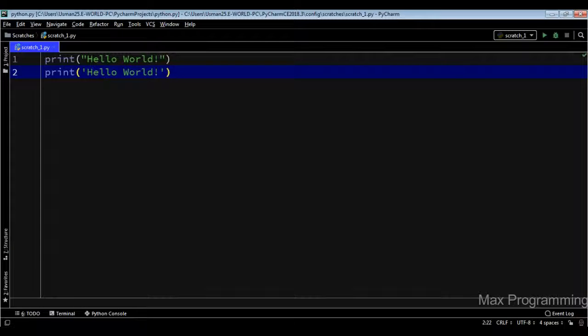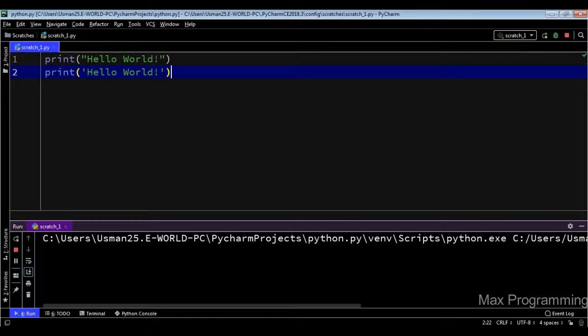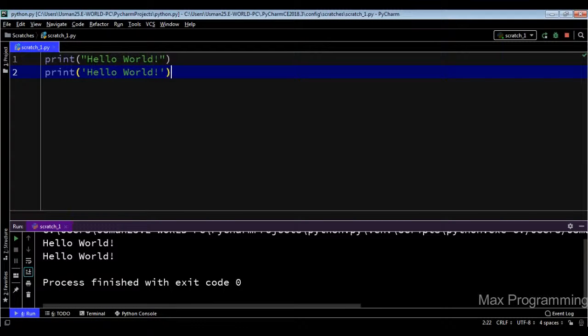That's a wonderful thing of Python, that we can use double or single quotes. Hello world, we have both of these. That's the advantage of Python too.